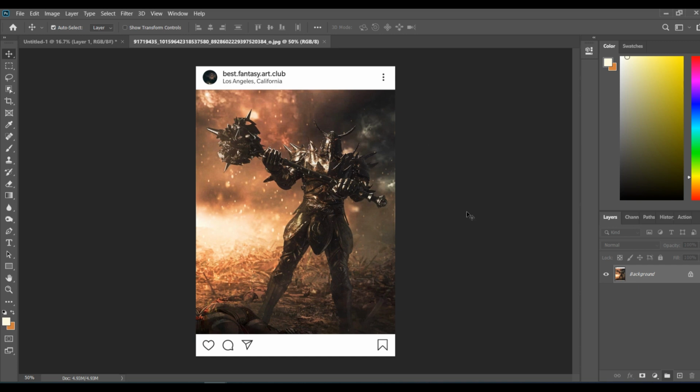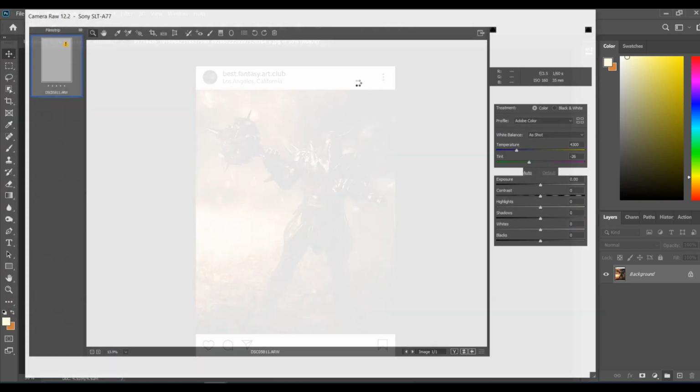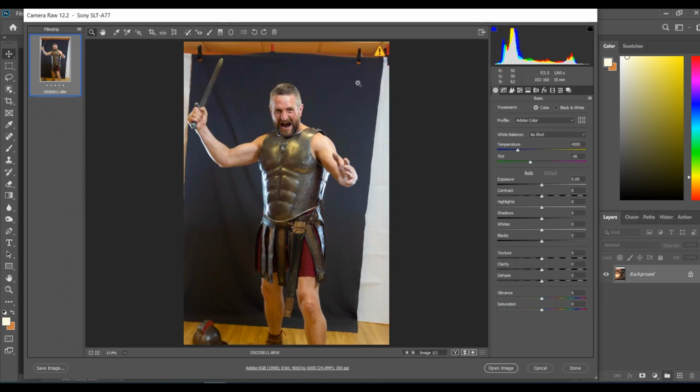So I thought I'd try and show you how I'd go about creating an image with this sort of feel to it. So I will open the image that I'm going to start working with, which is this one right here. This is the raw file that I'm opening up in the Camera Raw editor. This was taken from a shoot I did maybe three years ago. This particular image wasn't actually selected by the client, but I quite liked it. I liked the attack mode, and I thought, I'll do something with this.